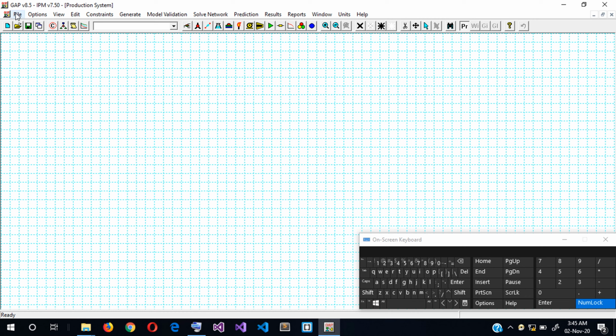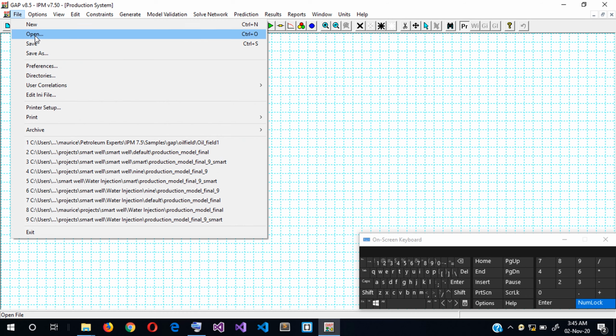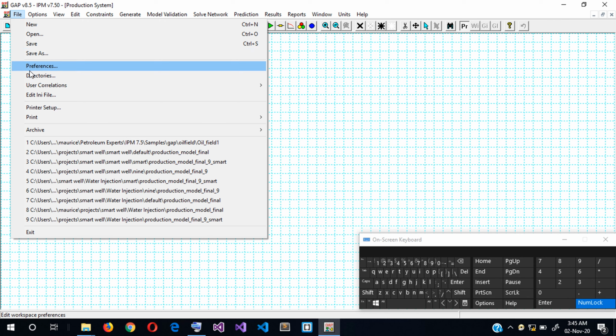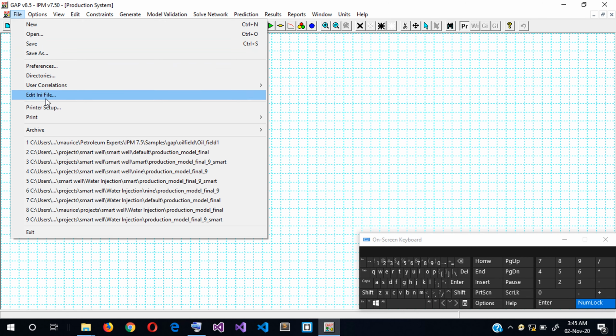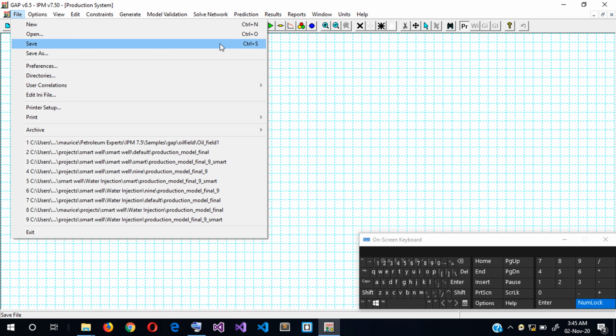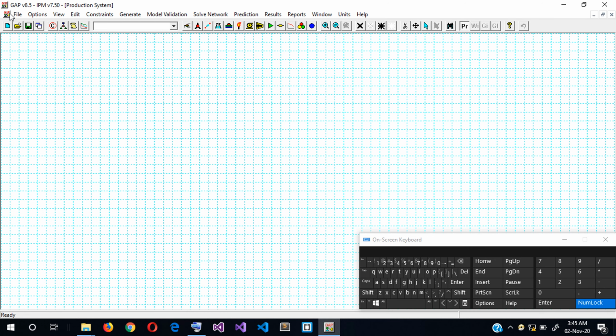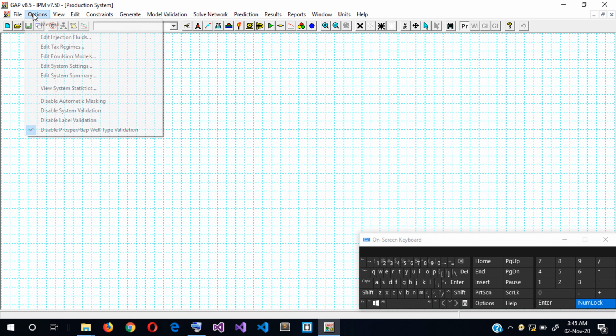So this is File. As you know, you create a new document, you open, you save, and do other things. Then Edit, and the Options is the next thing, very important.